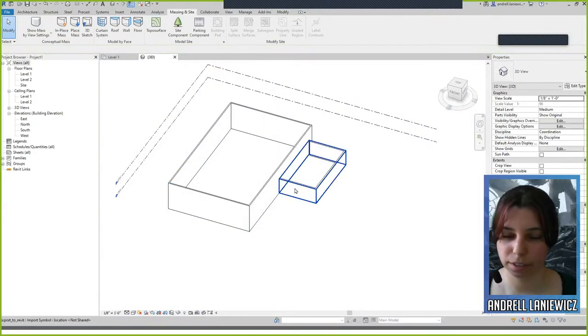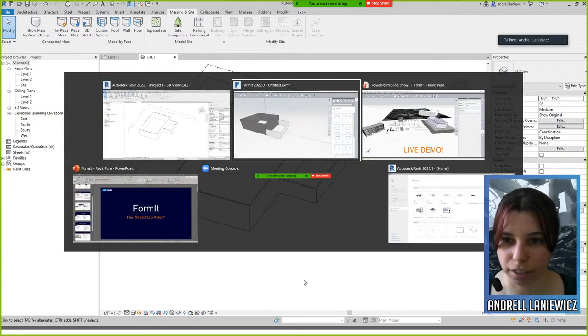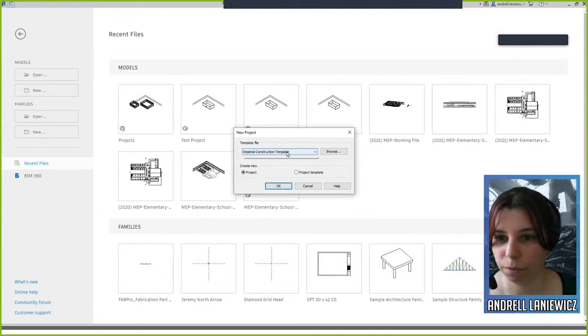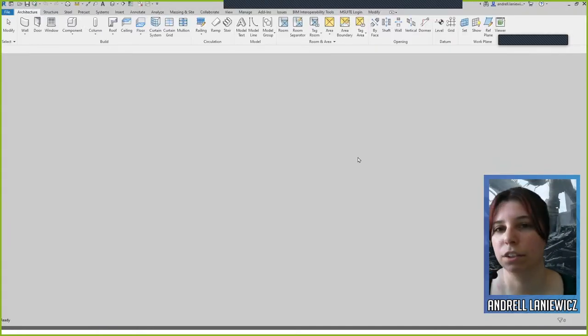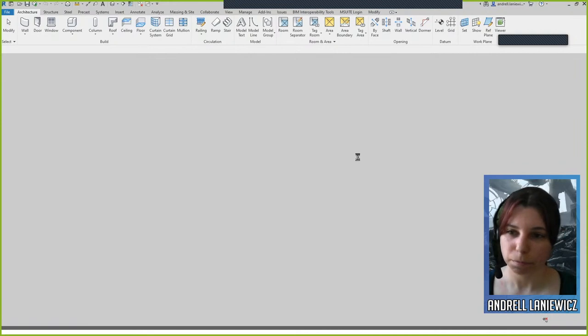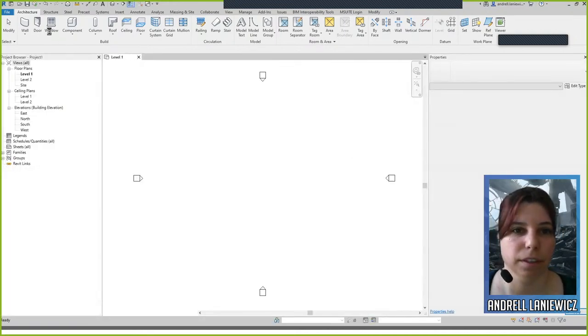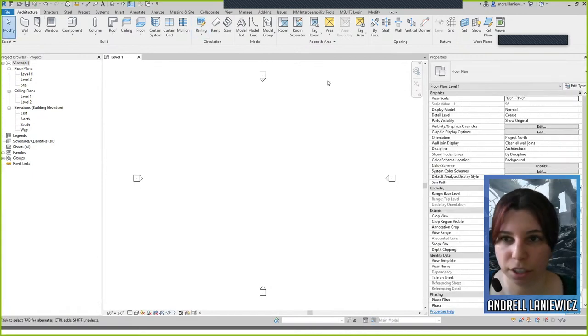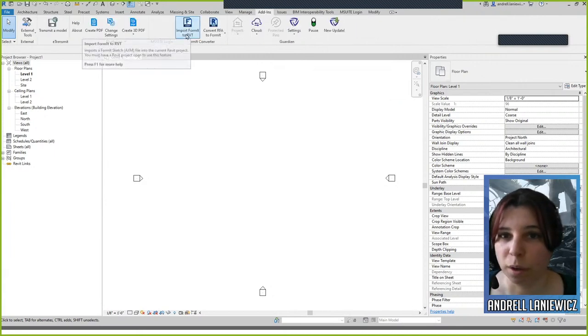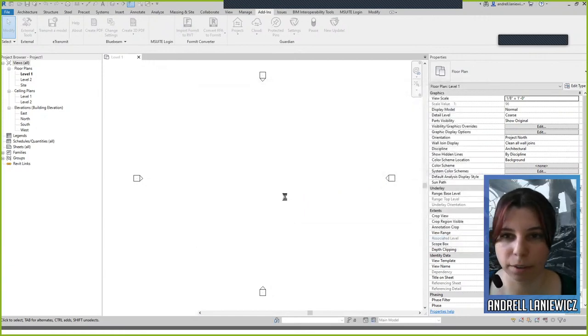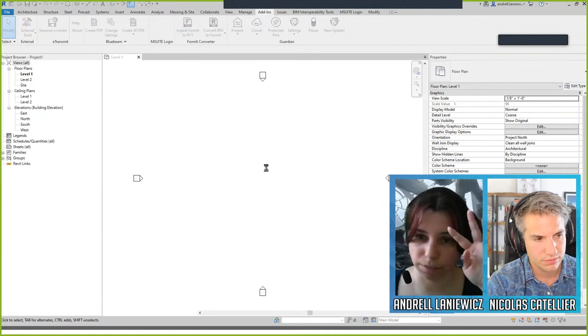And something that you will notice, and there's a reason that I have Revit 2021 open: I want to show you something that we used to do with FormIt that isn't possible in 2022 directly anymore. So there's two workflows for this. Inside of previous versions of Revit, it's an add-in to import FormIt into Revit, and I can say, here's a mass test import that I made this morning specifically to show you guys this piece.